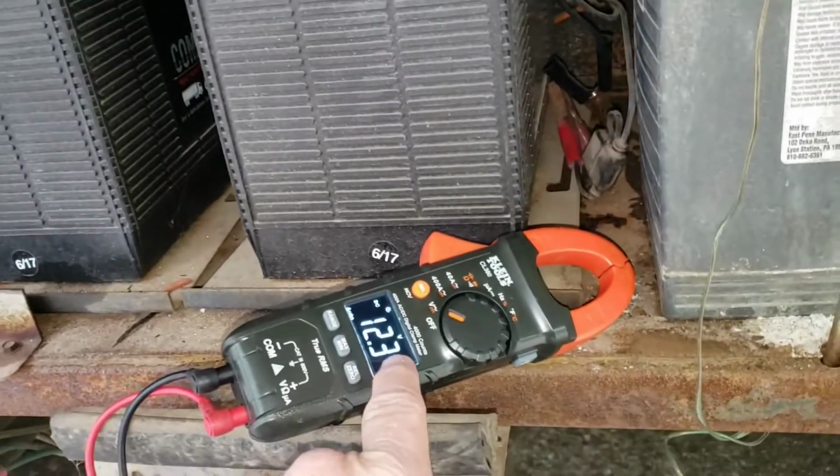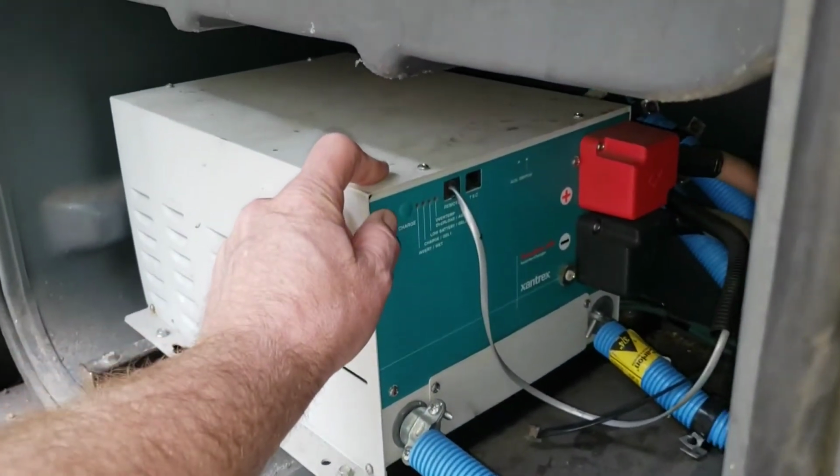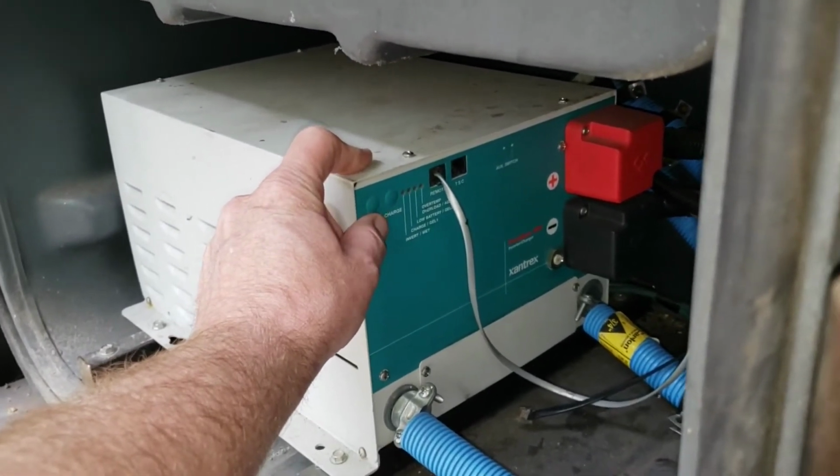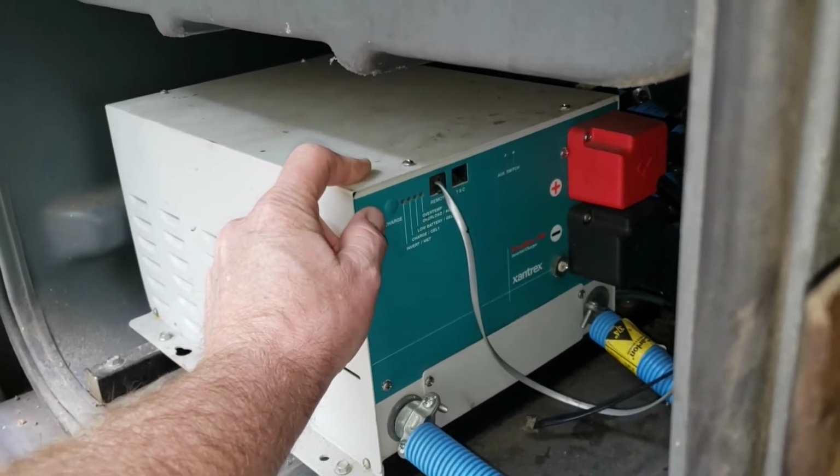Got my meter set up. We're just looking at 12.3 volts here on the battery bank. So let's turn the inverter on and see what happens. And I'm going to change the video back over to the meter. Alright. Oh yeah, you're supposed to hold it in, that's right.